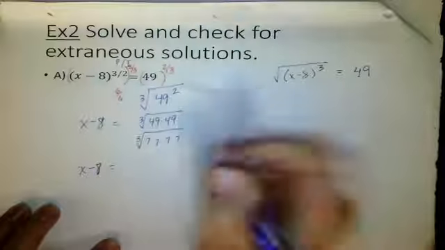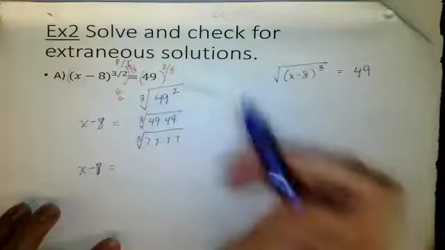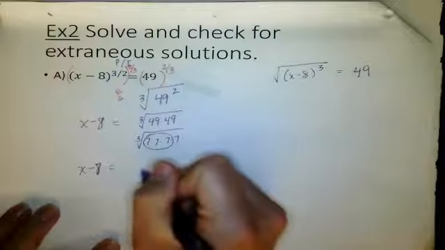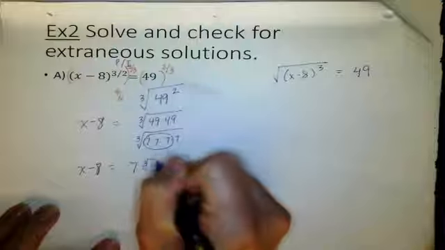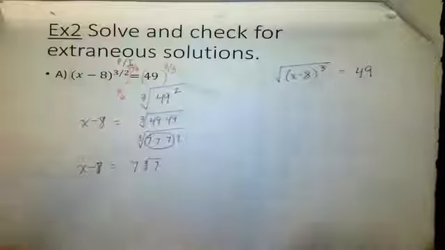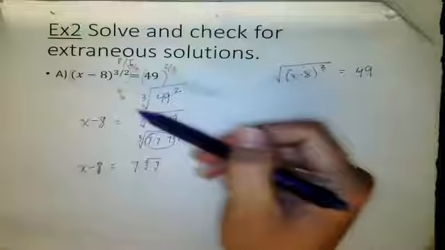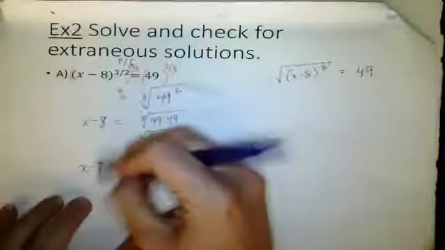All right, and we're looking for 3 of a kind, yeah? So we've got 3 of a kind. What comes out? And a cube root of 7 stays underneath. Do you need plus or minus when you do a cube root? Only on even roots. So if we were taking a square root or a fourth root, you'd have to have a plus or minus, but not on cubes, not on odd ones.